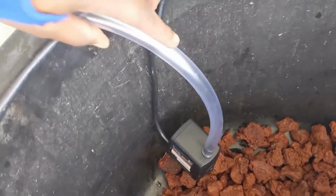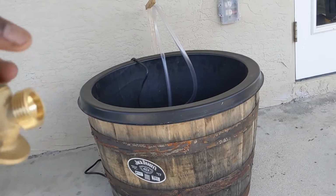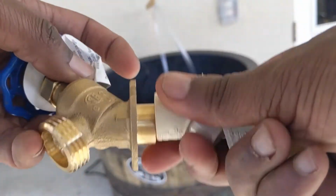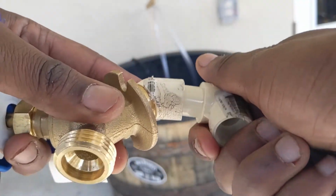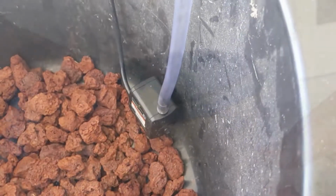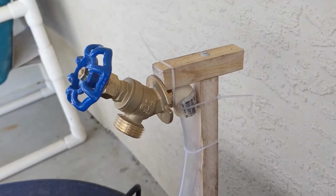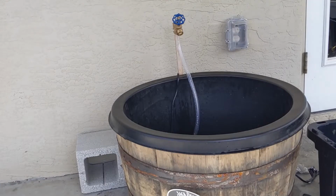Then we connected a small pump and a 1/2-inch hose, and I started piecing together what the spigot fittings were going to look like. That looks good enough. So we ran the hose to the spigot with the rod.